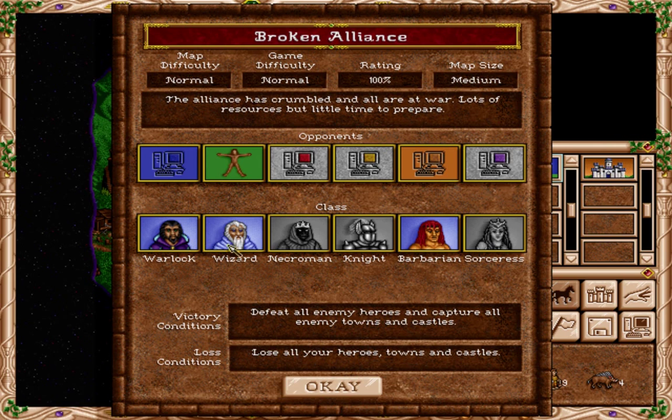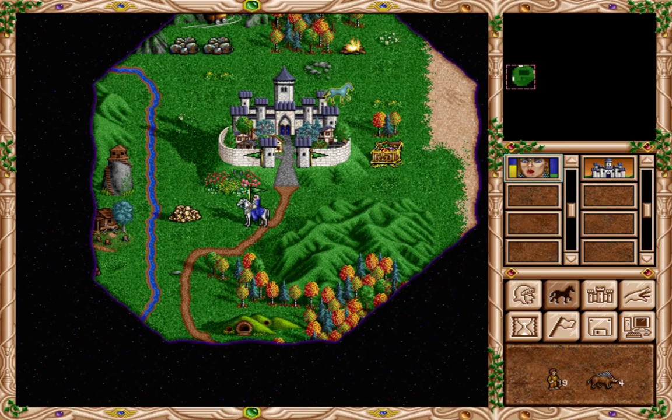So we have actually 1 of each class. That's fantastic. And victory conditions: defeat all enemy heroes and capture all enemy towns and castles. I figure I'll play until about the first castle, when I get the first castle, so you can see how you build up your town, how you build up your army.